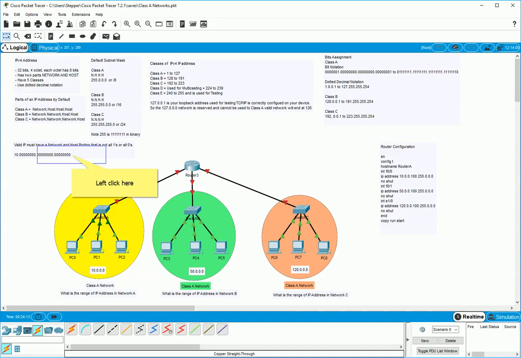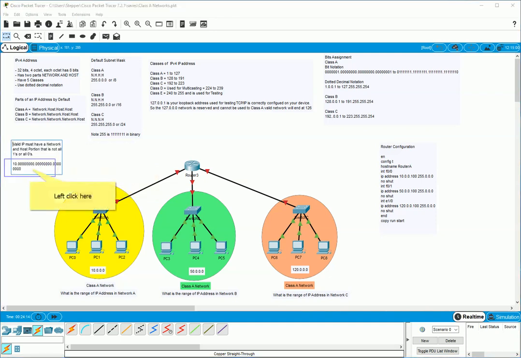For this to make it a valid address, if I have to write this back, this would be equal to something like this. But if I decided that I want to make it a valid IP address, I would do this.